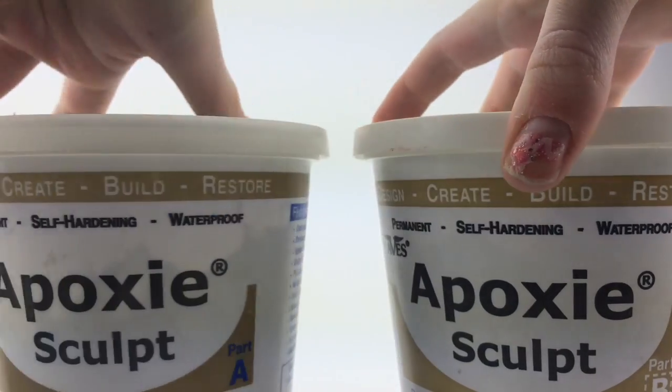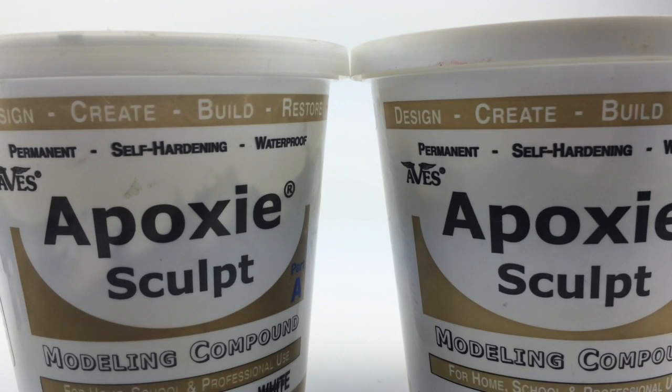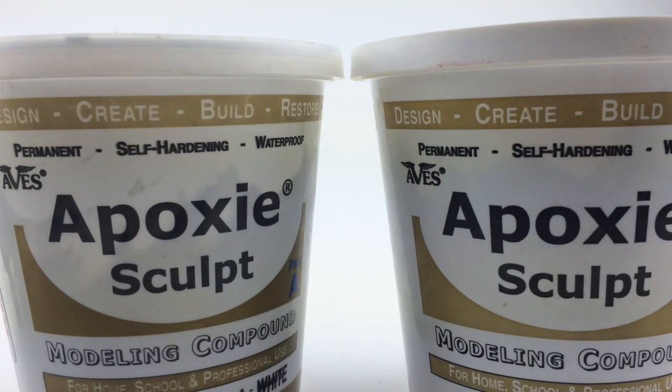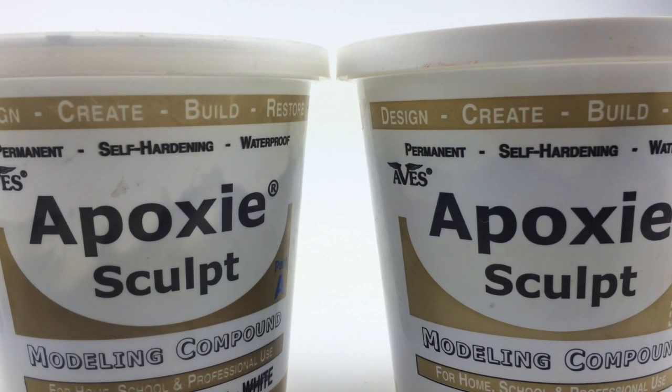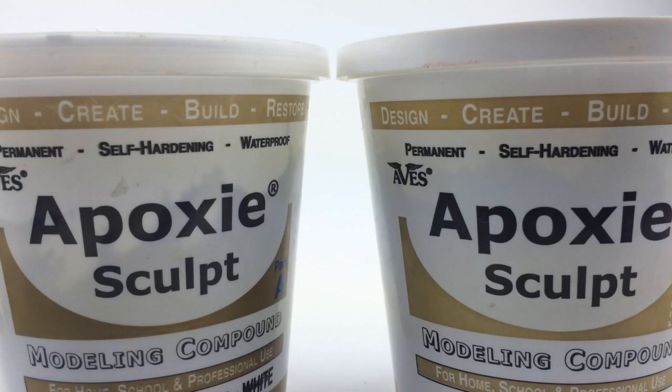It's epoxy. This is the both A and B mixtures that you have to mix together in order for it to dry hard. So this one is the clay and this one is the glue. In order to activate it, you have to mix part A and B together. I don't really remember which website I got it on, but I'm sure you could find it online. It's more on the expensive side, but it works extremely well. As you can see, it says permanent, self-hardening, and waterproof, and it does not lie when it says that.